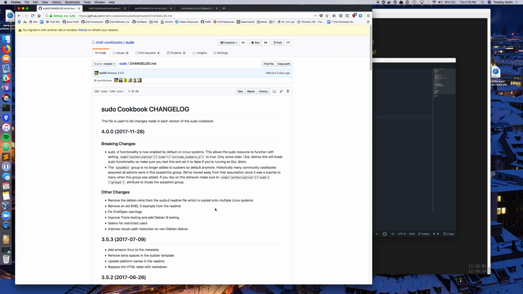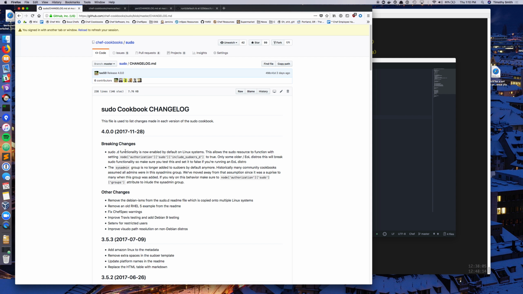Then we have the Cedar Cookbook. This is another major breaking change for some people, but not for everybody. One of the big problems with the Cedar Cookbook was it ships with a sudo resource, and everybody wants to jump in and use a sudo resource. They want to say, hey, I've created this user for my service and it needs sudo access, so I'm going to add it right here. And it doesn't work, and they can't figure out why it doesn't work. It just silently fails.